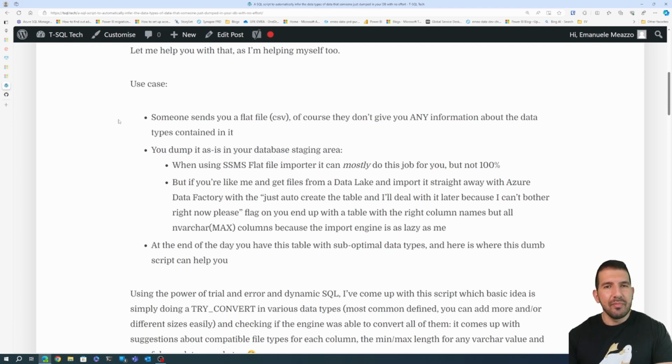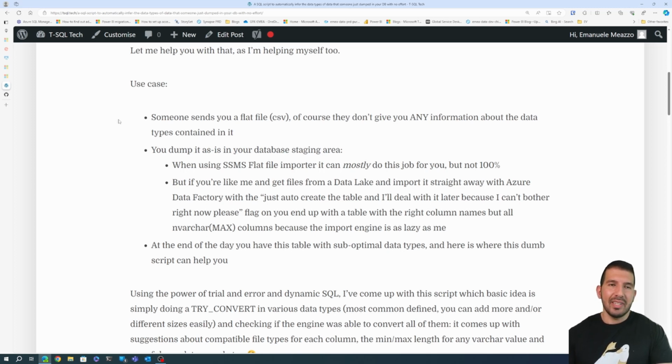The use case is you receive a CSV file with no metadata attached. With a CSV file, you barely know what the separator of the various fields is, which is annoying, I know. What I usually do is dump it immediately into SQL Server using a flat file importer, which could be in SSMS or PowerShell, whatever, I don't care. I just want everything there because then with SQL, I can do my tests faster as opposed to scrolling through the file manually on my local machine. Because if the file is big enough, it will be a real pain. So this is why this article was born.